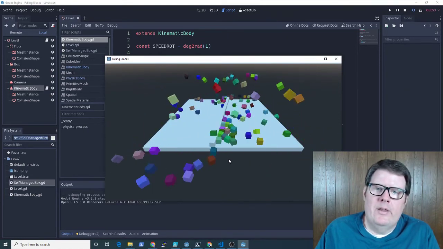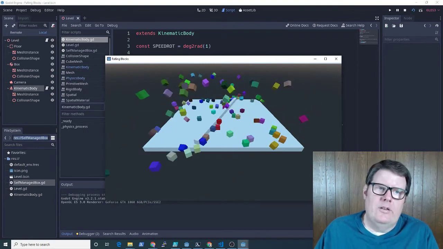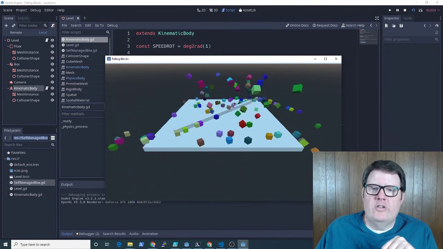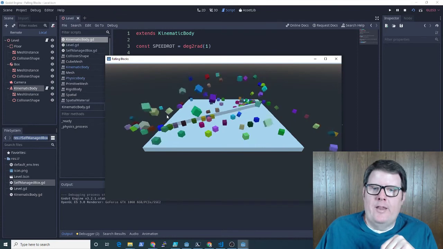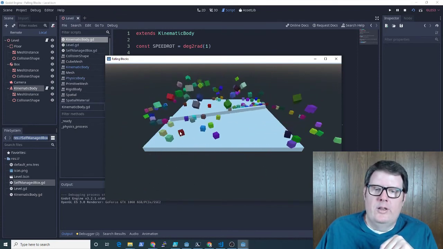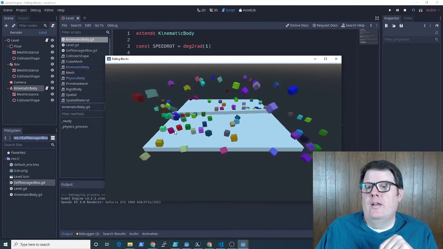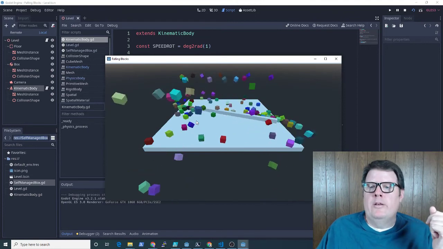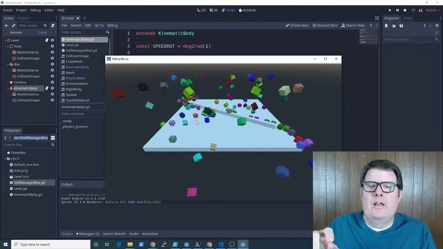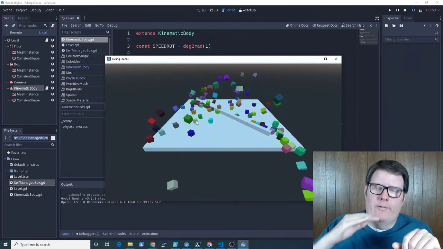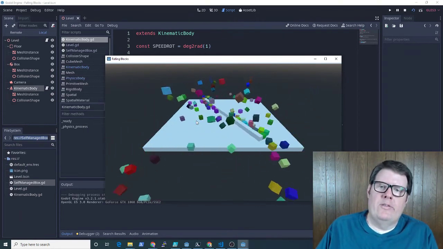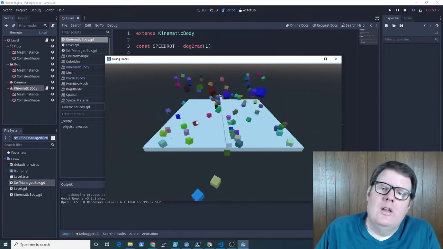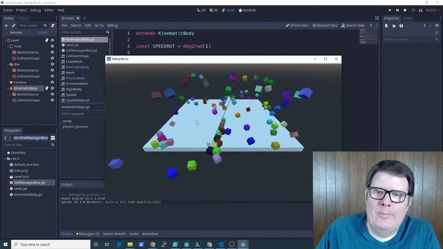If you want to make a lot of something, instead of duplicating items over here, you can create a script. Look at these blocks. They're picking their own position, their own color, and they're resetting themselves. And to encapsulate this better, we probably want the environment, the level, to tell it, hey, I want you to spawn in this area, and the floor below which you respond is such and such. So there could be some communication which would make this block a little more portable. But I over design things as a programmer. That's just what I do.